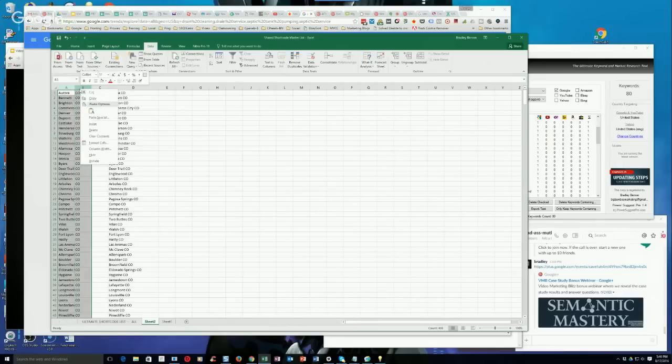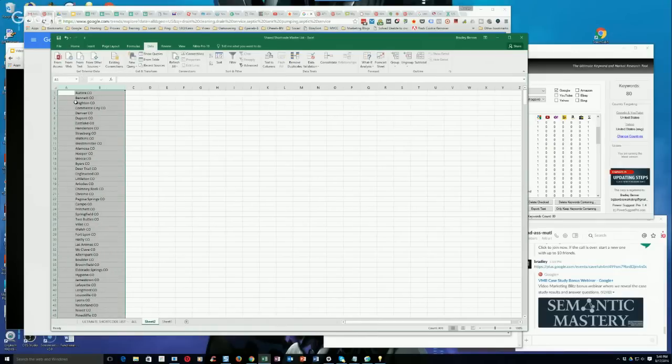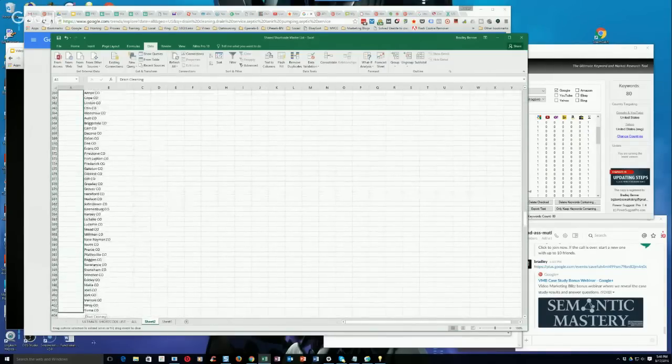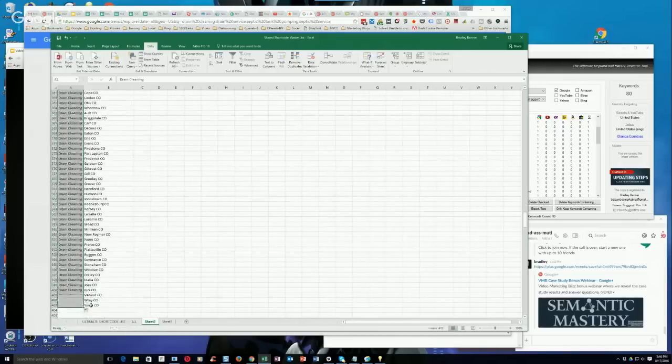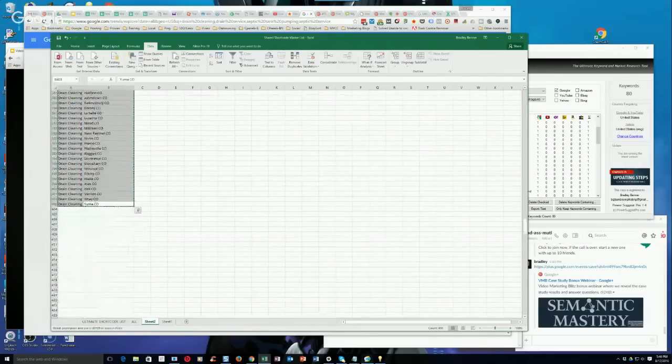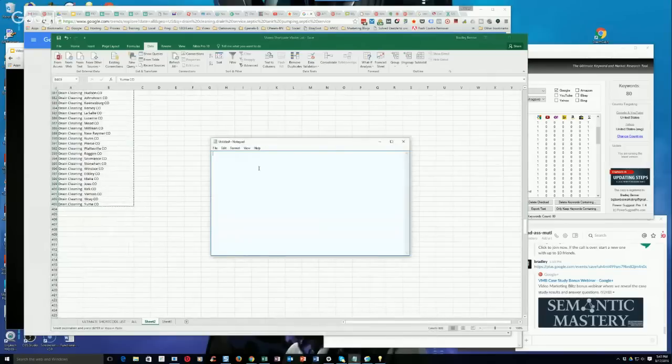So for example, if I want to delete these columns, and now let's say I want to go with drain cleaning, right? I would say drain cleaning. Then all I would do is copy this cell and drag it all the way down to the bottom, which is going to be here. And now I'm going to copy these two columns. Let me copy, then go back over to my Notepad file, paste that in, click edit, replace.